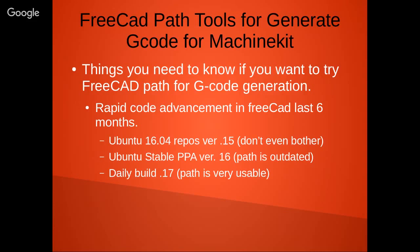Path, from what I've seen, is very usable. There's not that much of a learning curve to it. The thing is right now, something that's somewhat unprecedented in the FreeCAD project is that there's a lot of workbenches being worked on simultaneously, which is historically, I think they used to focus more on one particular workbench and move on. Right now, there's a lot of activity going on all over the place in FreeCAD.